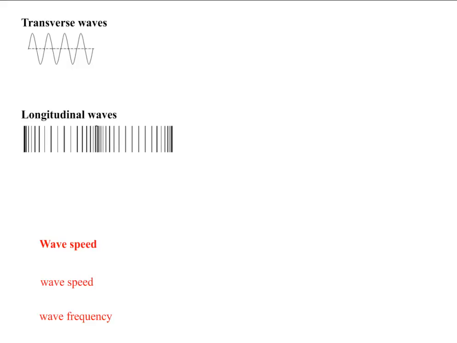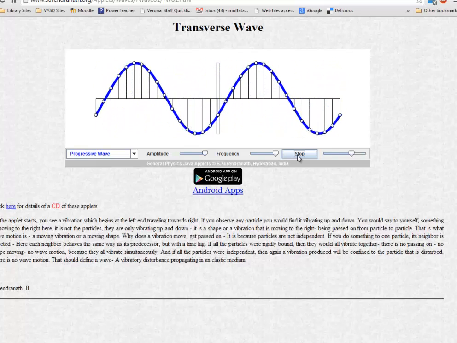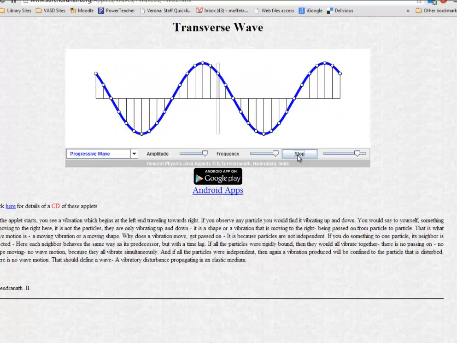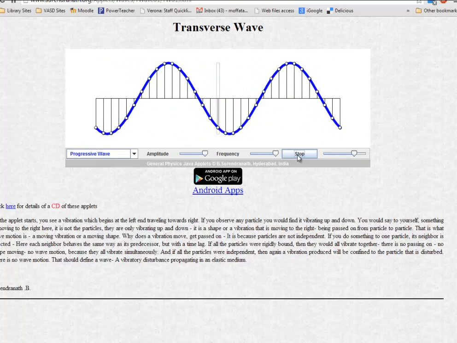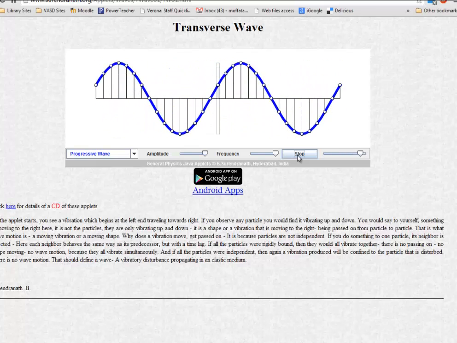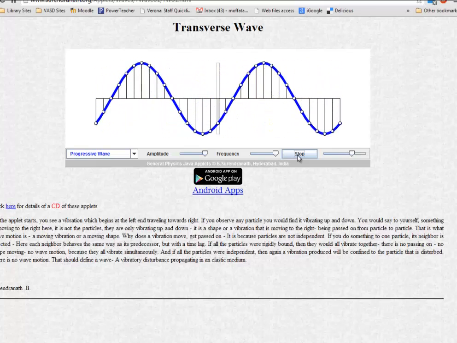These electromagnetic and mechanical waves can also travel in two different forms. They can travel as transverse waves, or they can travel as longitudinal waves. For transverse waves, the medium moves perpendicularly to the direction of wave travel. Here we have an example of a transverse wave. The wave is moving from left to right, so it's traveling through the medium, and we can see a sine pattern type of travel. The medium is moving up and down, the wave is moving left to right, so the medium is moving perpendicularly to the direction of travel.